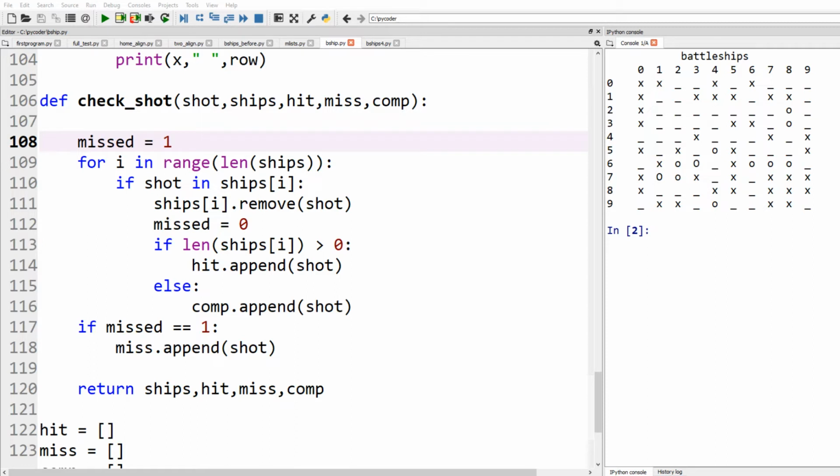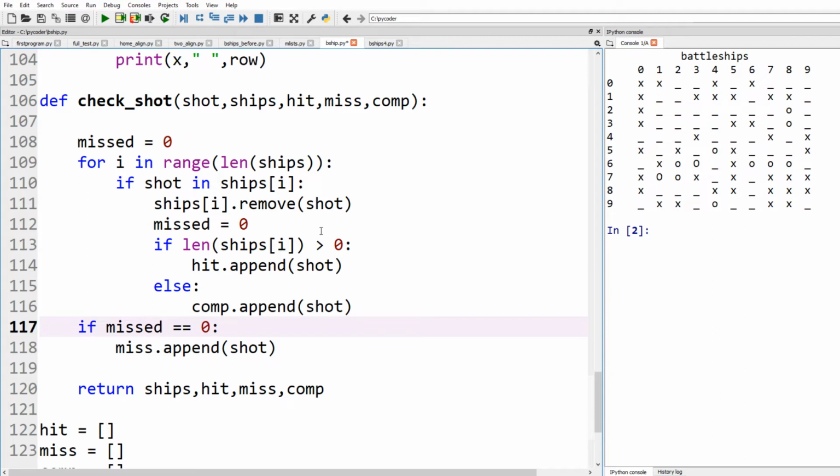The computer can take random shots, but it's not going to beat a player because it plays no tactics. So we're going to start off by telling the computer when there's been a hit or when a battleship has been sunk. So in the check shot we had missed equals 1. So we could change that to 0.